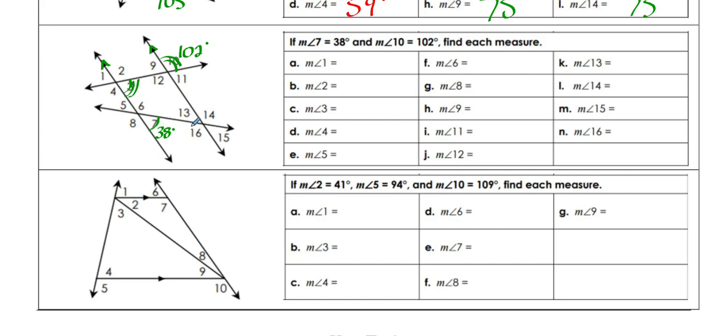However, going across to here, following this transversal, 15 and 7 are corresponding angles that are congruent because these two lines are parallel. They're in the same position along the transversal that cuts across those two parallel lines. So those have to be the same. So angle 15 is also 38. Angle 5 is also 38, so is angle 13 because those are vertical and those are vertical. So that's 13 and 5.